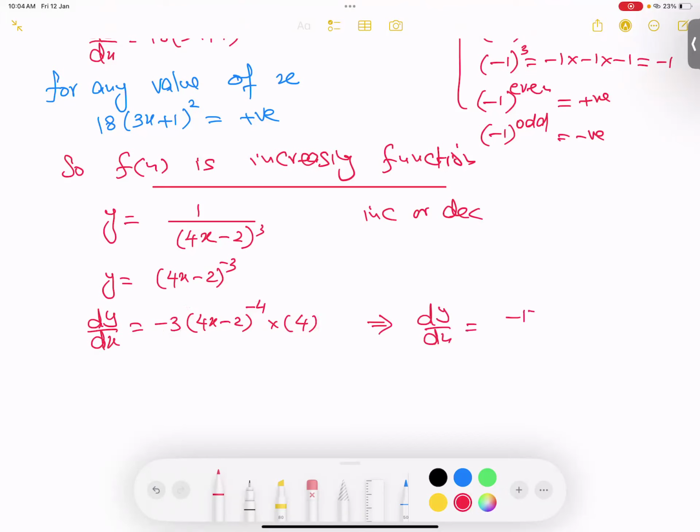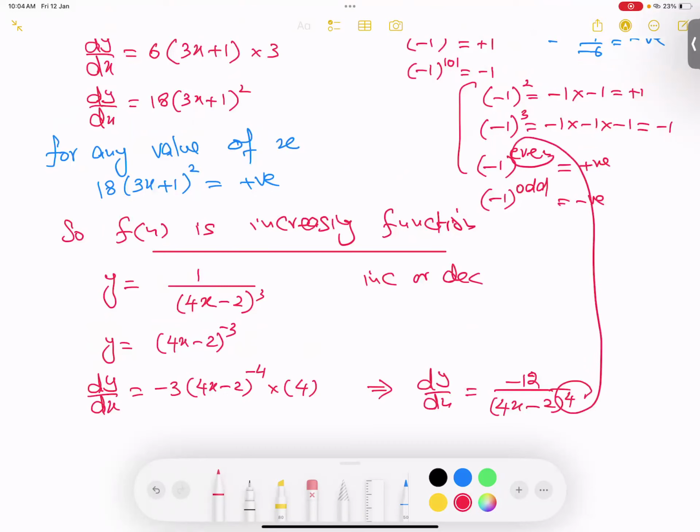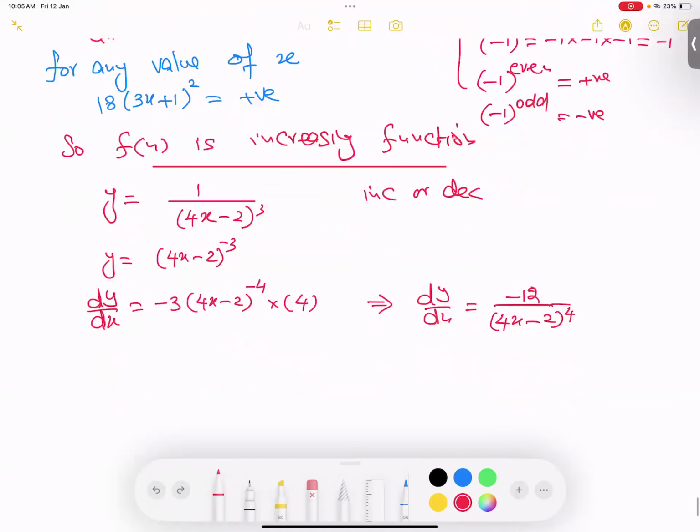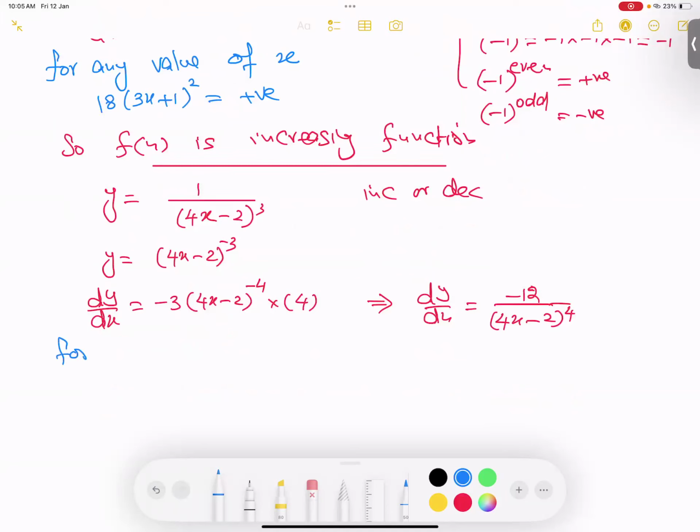And I will bring this whole value into the denominator. Now listen to me again. Is this power 4 even or not? So 100%, if you plug in any number inside the bracket, this power 4 will convert into a positive answer. So this is a positive answer, but negative up, and positive into negative gives negative. We can't show every number to plug in, so I will write this sentence: for any value of x, (4x minus 2) to the power 4 is always positive.